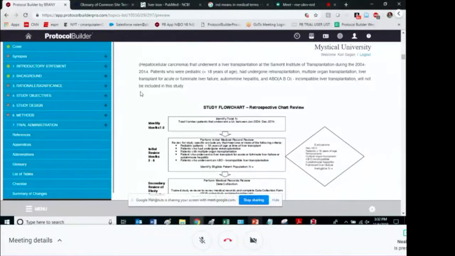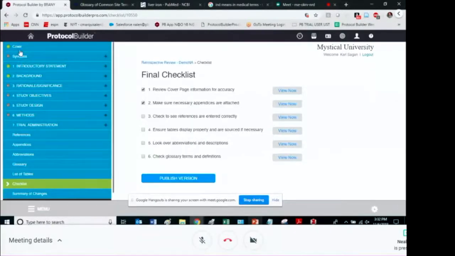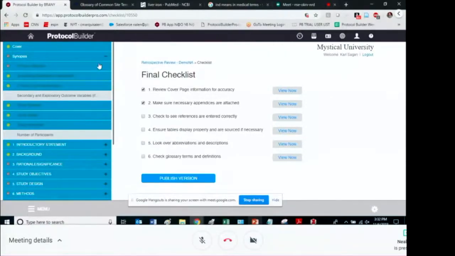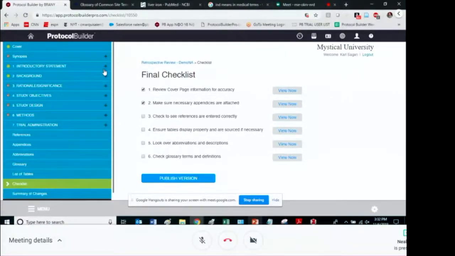So let's take a look briefly at how we properly finish off a protocol. When we finish a protocol, we want to first click on the checklist. First of all, we need to make sure that all of the sections and subsections have green circles and checks, that they're completed. That's important, right? We want to make sure we've completed what we've done.